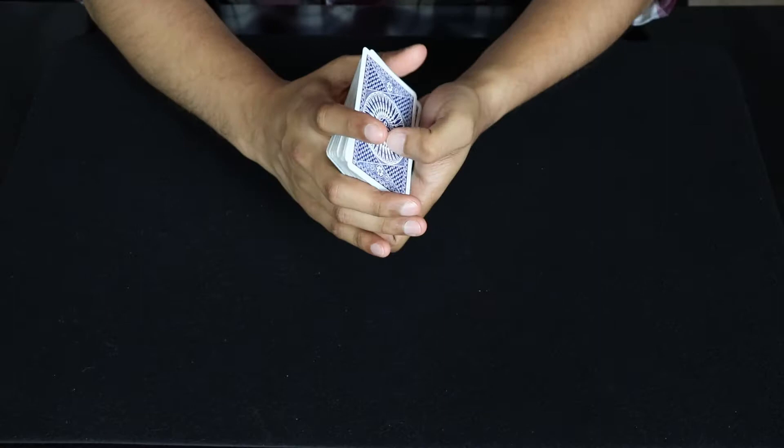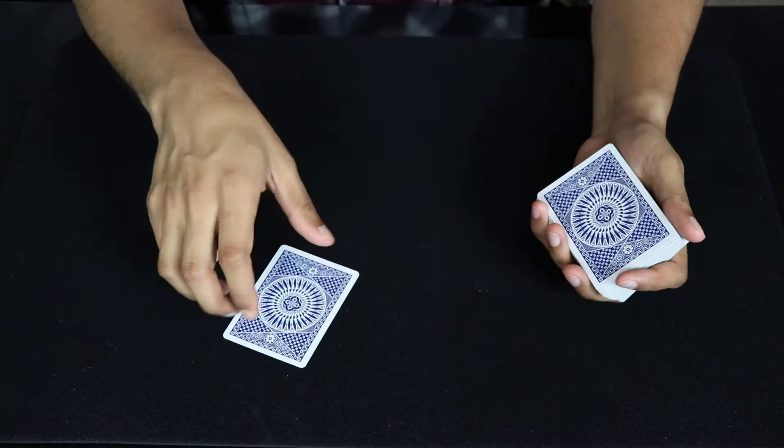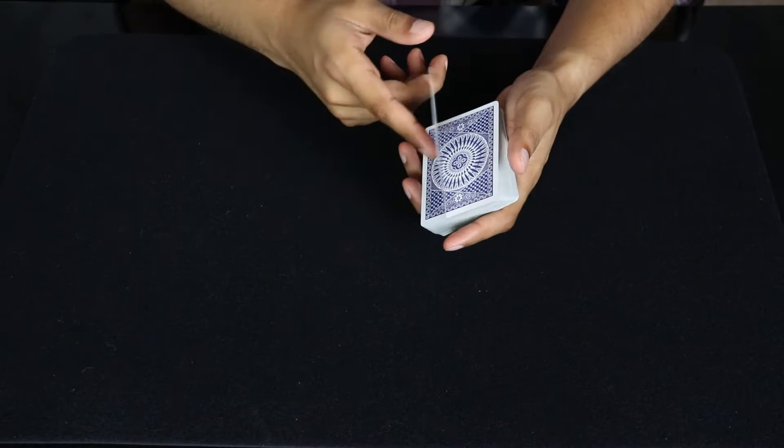Alright, now check this out. We'll start off by having the deck shuffled by Spectator. And then while the Spectator shuffles the deck, I like to just have them pick out one card and then give the deck back to me. So let's just say they pick out this card, it doesn't matter if I see it or it doesn't matter if I don't see it. But in this case, it is the Ace of Diamonds, just to make everyone's life easier. And to make it even easier, we'll take the Ace of Diamonds and leave it right on top of the deck.